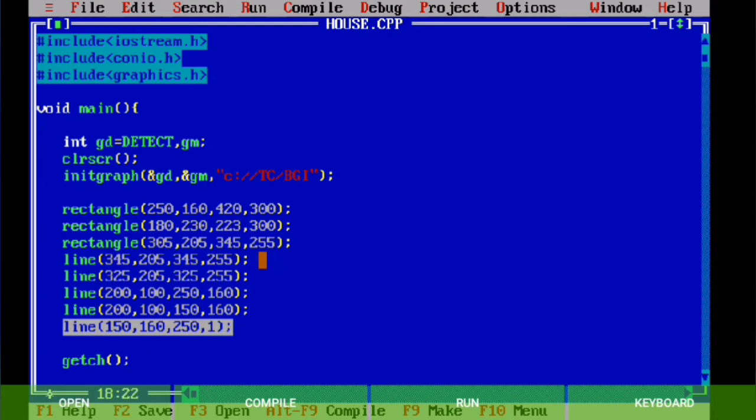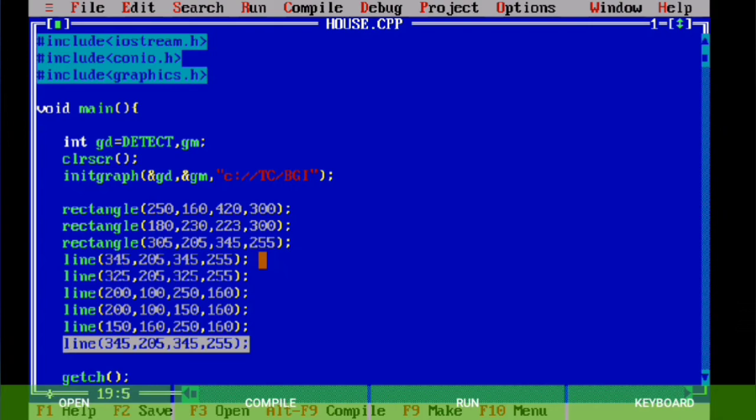Now the next line function we are including: 200, 100, then 370, then 100.